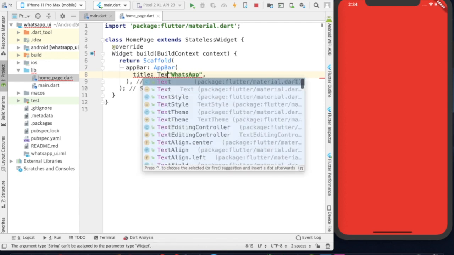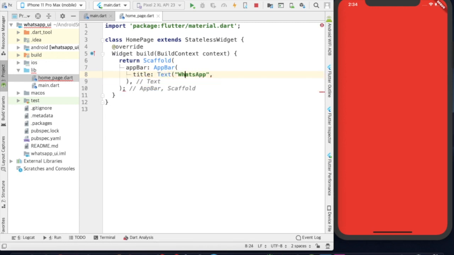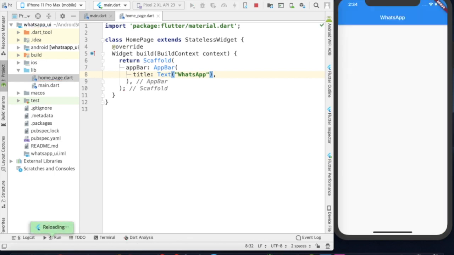Here we can take a text, and we will get this WhatsApp, right? If you want to set center title to false, it will just go to the left side.